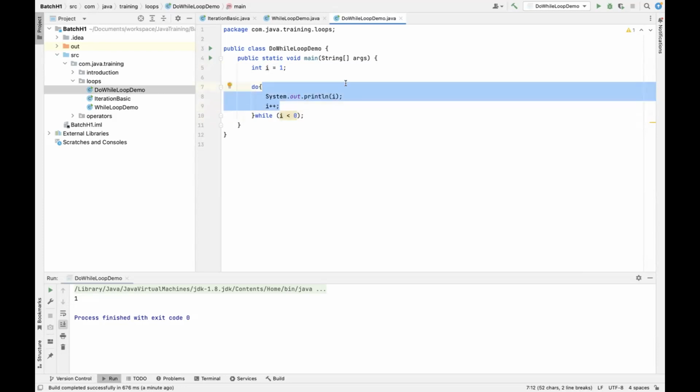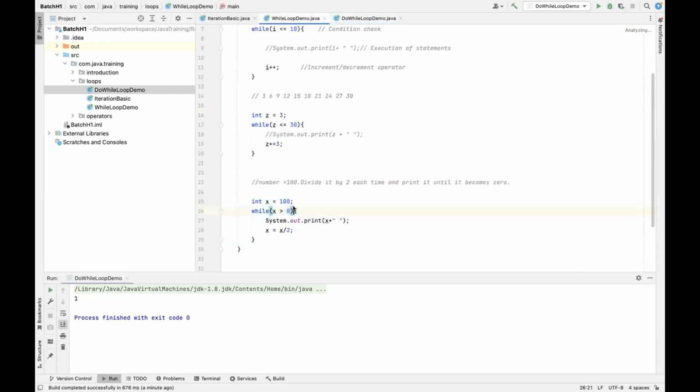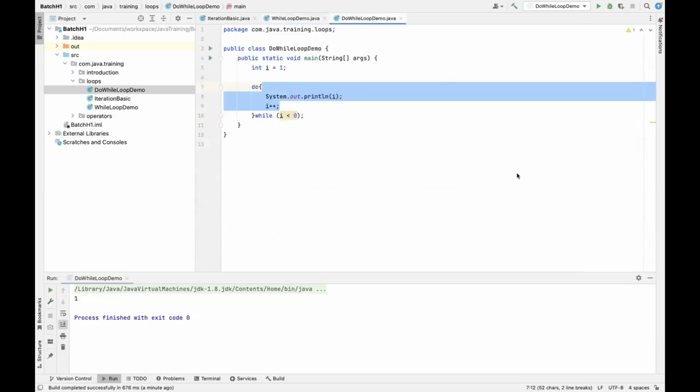So this is the basic difference between the while loop and do while loop. Why? Because in a while loop, we check the condition first and then execute the statements, right? In a do while loop, we first execute the statements and then make the condition check.